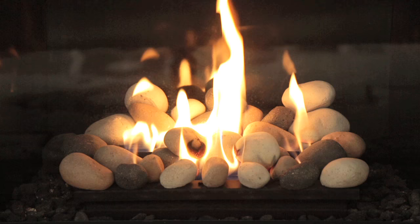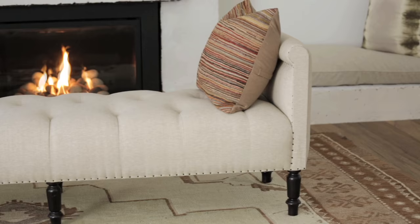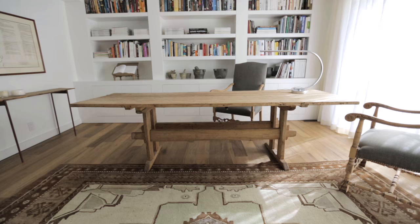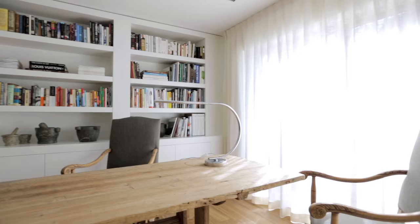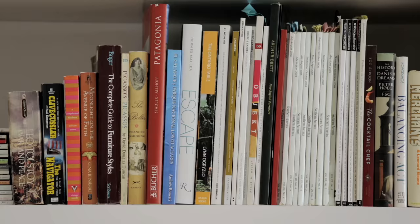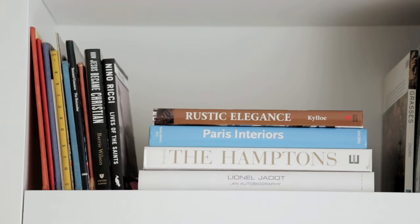A lot of the pieces were basically taken from my store, so it became a new showspace for pieces that I love. Something I'll always make room for in my home, wherever I am, is likely my collection of books. They're historical, they represent a life in transition — so they change as you change — and you have an intimate relationship with them.